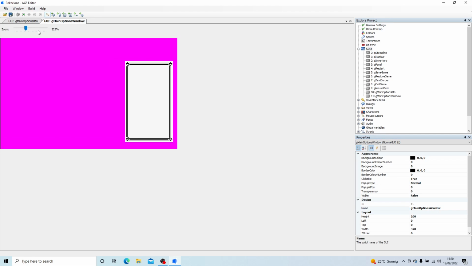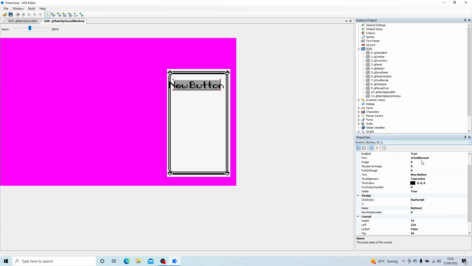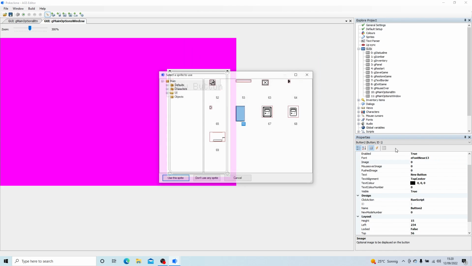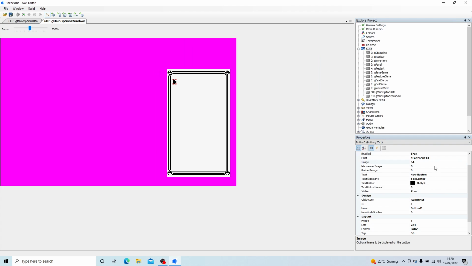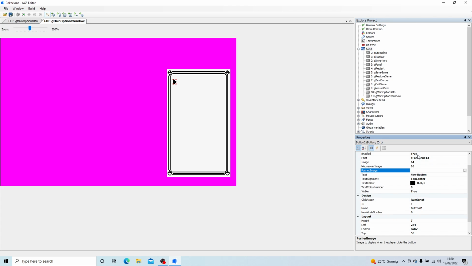So let's zoom in, and we're going to create some buttons that are going to be inside this box. So I might just change the font. We'll put in an image, so this black image, and then this white one, 65. Let's change the text. So this is going to be Pokémon. We'll set the alignment of the text to be middle left, I think it is.